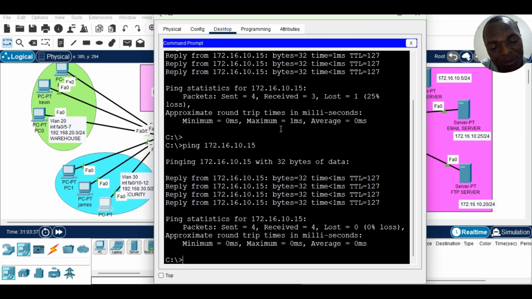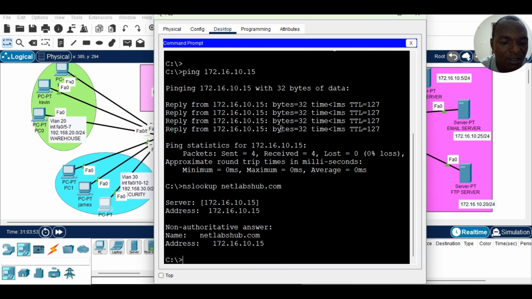So what we do, we write nslookup, then netlabshub.com. The moment we write nslookup, then the domain name, it gives us the IP address of that server.